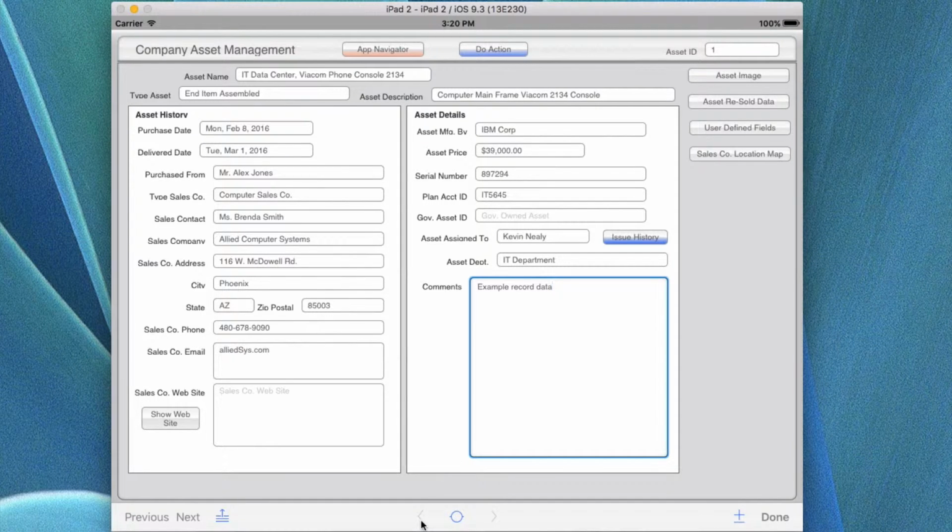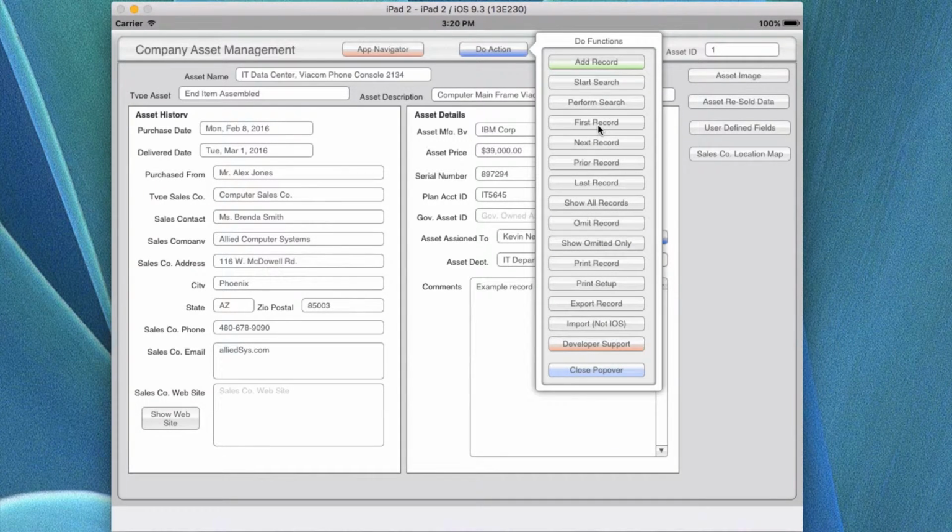Or if you're in a multiple set of records, you'll see these light colored gray arrows. Well, they will be illuminated if there are a number of records in selection, and you can move back and forth between records here. Or you can go up to the do action button always, and you go to the first, next, prior, last. And if you have records in selection and there are not all of them in selection, you can say show all records. It'll bring back all the records and display all the records. This is a great thing to have when you're in a list view and you want to return all the records to the current view and bring all the found set forward so that all the records are showing.